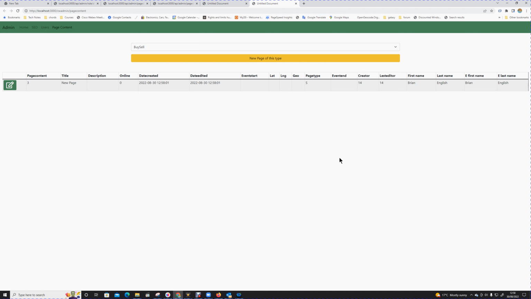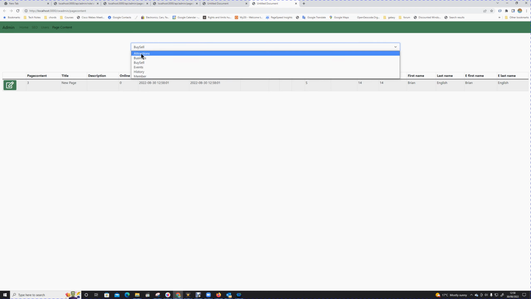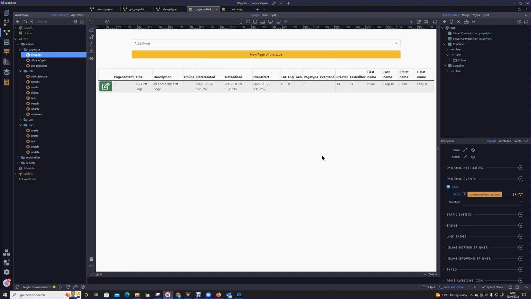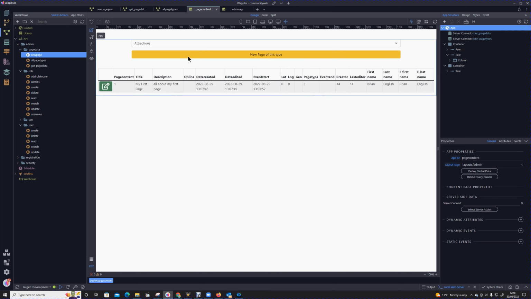You notice two things there. One is that, of course, we aren't refreshing the page, but you also notice that this is always defaulting back to attractions. So you've got to reselect the page at the same time. And what we're going to do is we're just going to make a little addition to this.